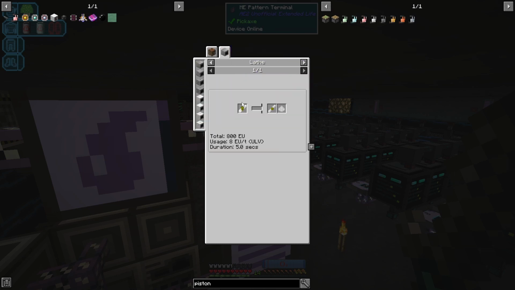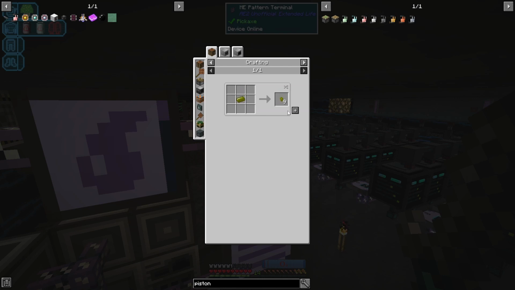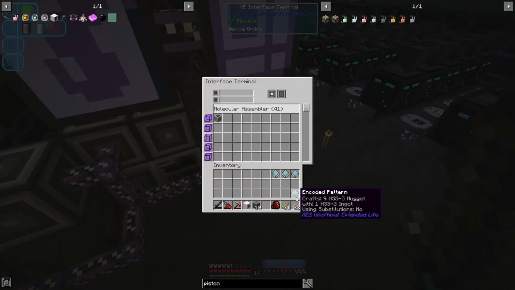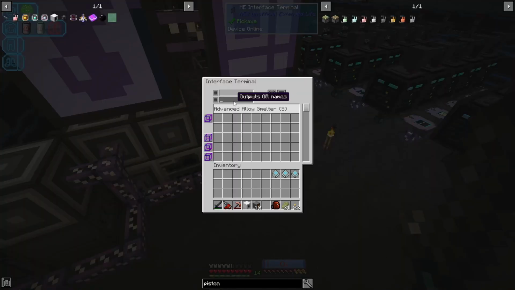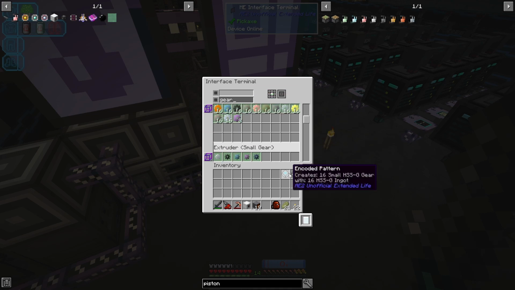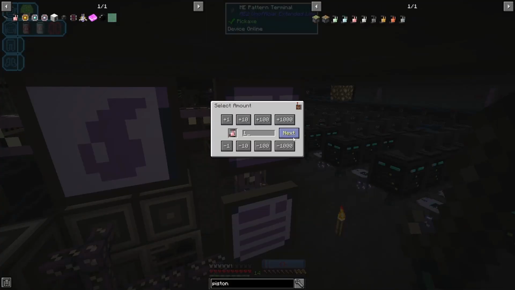And then the last question is, how do we make a round? We make a round in a lathe with a nugget. And then I suspect we can make a nugget just in a molecular assembler. So, molecular assembler can have that. Lathe. The lathe array gets to have that. And then gears. So the small gear goes there, the large gear goes there. Good.